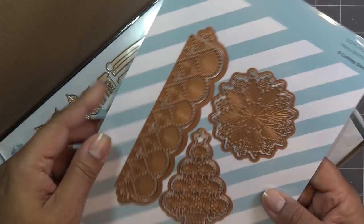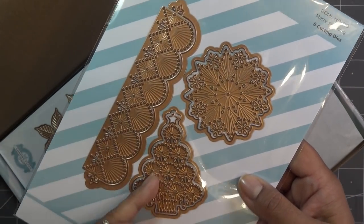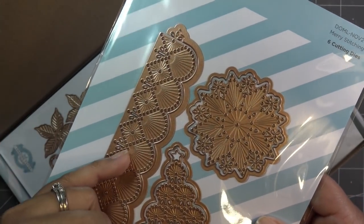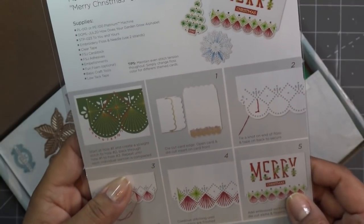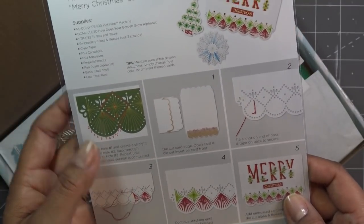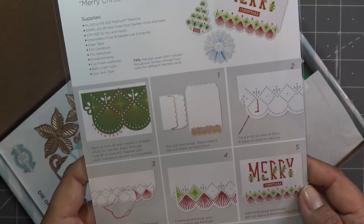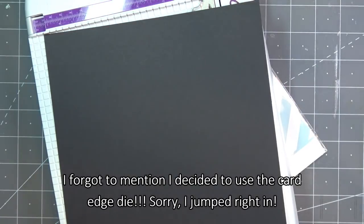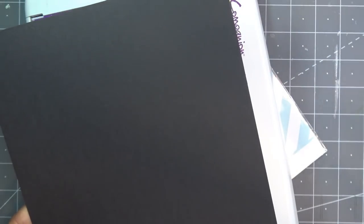So — Mary stitching. I was curious about what I want to do because you can cut this out completely and make it a little ornament, or cut just the inner part into your card and stitch it however you like. There are different ways depending on how much you want to do. I'm going to select one of these designs. I want to use a black card base — it'll look really cute — and I think I'm going to go with black.